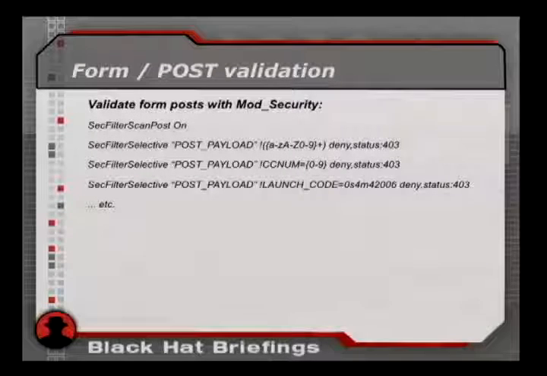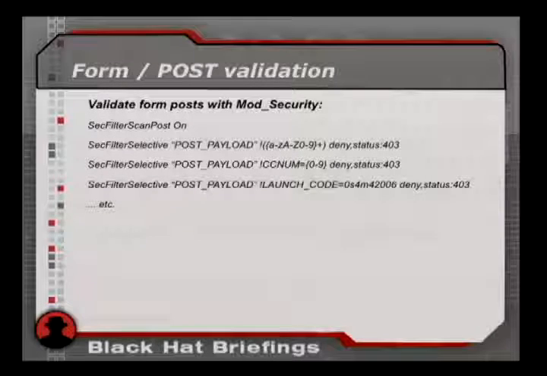But what are you going to do about validating post? You've got form fields, and you've got SQL injection in your form fields, and you've got username problems with all the forms on your site because there's no validation. Well, that's where you've got to use mod_security. For the most part, rewrite is not going to do that. It's going to look at the get. And when you do a post, it will validate the post, but it's only going to validate the URI in the post, not the content.